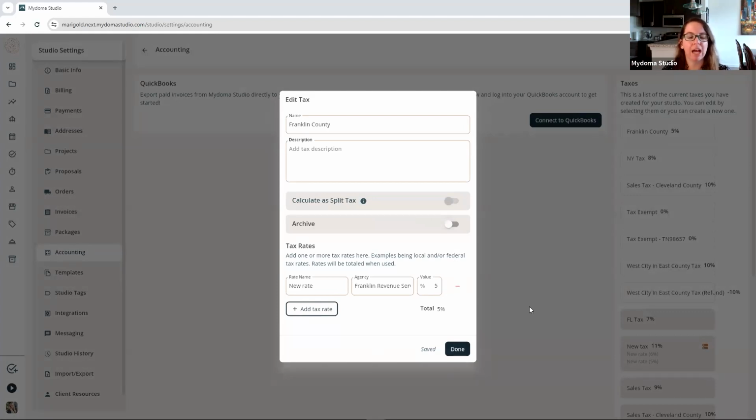Because if you have records already there from, let's say, last year where the percentage was 5%, and then this year now it's 8%. Anything that was taxed previously, you want to keep at that 5% because that's what it was properly. And so that's why you want to select to archive it. It'll keep that record on any previous documents, and then you'll create a new tax rate with that new higher, or hopefully lower, maybe, rate.